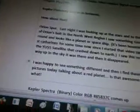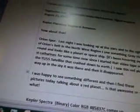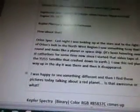I actually took Harry out with me outside, and I pointed out this red planet to him, and I thought it was weird, and then it was there and it was gone. Yeah, how can it disappear? I'm beginning to wonder if it's a planet or if it's a UFO thing.